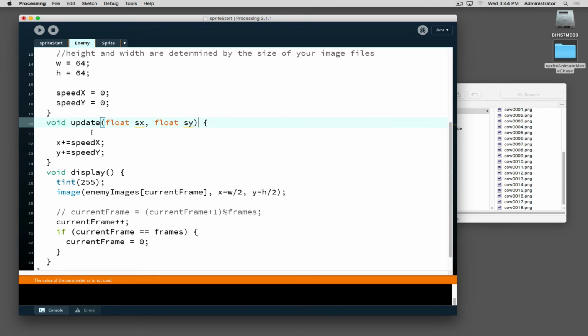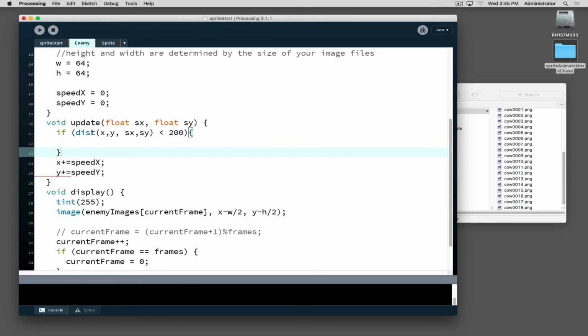What I want to do now is to start out and say if the distance of my enemy x comma y and the position sx comma sy of the sprite, if that distance is less than 200 pixels, at that point, do something.